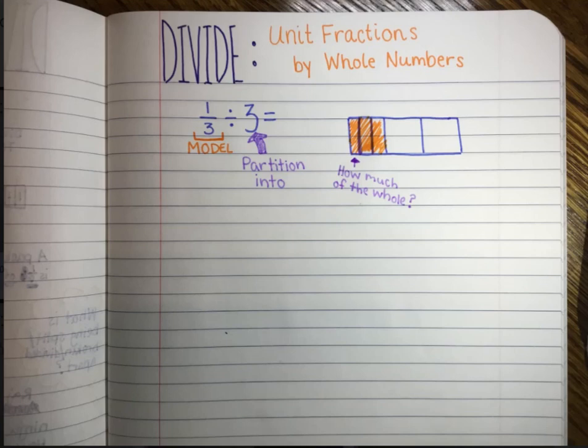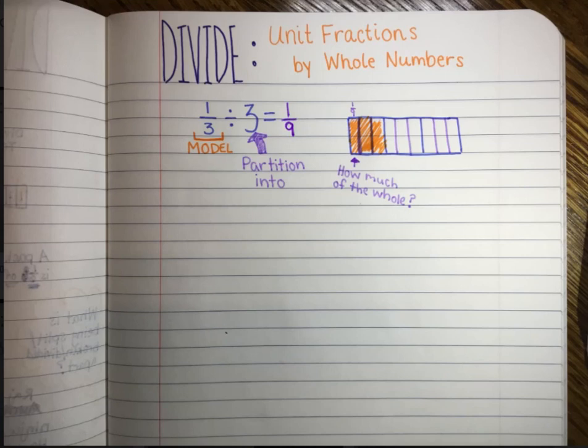How much of the entire tray of brownies is that one piece of the third we started with? To figure that out, because with fractions every single piece needs to be the same size, we would have to take all of the thirds and partition them apart into 3 pieces. So now I have a total of 9 equal pieces making up our entire whole, but I'm only going to be getting one of them. So that is 1/9. So 1/3 divided by 3 is 1/9. You get to enjoy 1/9 of the tray of brownies.